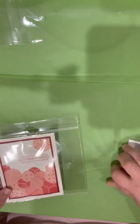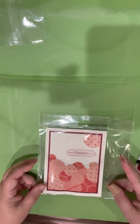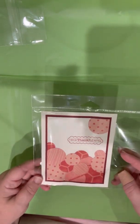So this card, if you've watched any videos, you know I'm never sure if it's right side up or upside down, so I'm going to do it both ways. I apologize for the glare and the shadow. This card is so simple.